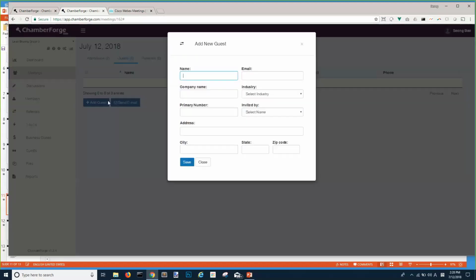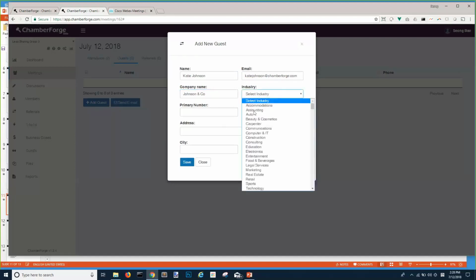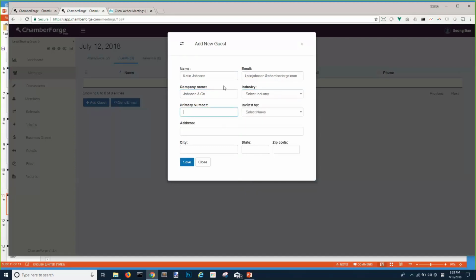You can also add the guest information here. Say Katie Johnson. You can add phone number or industry information of this person, who has invited this guest.